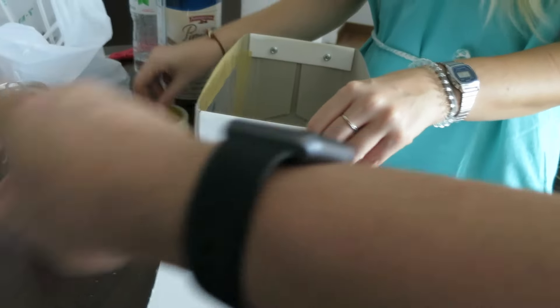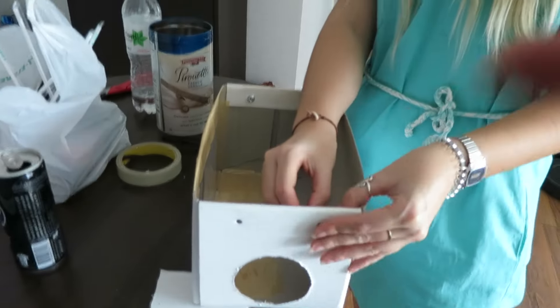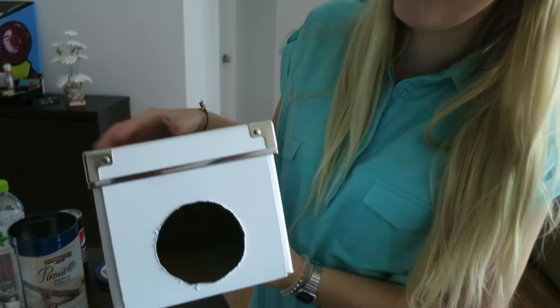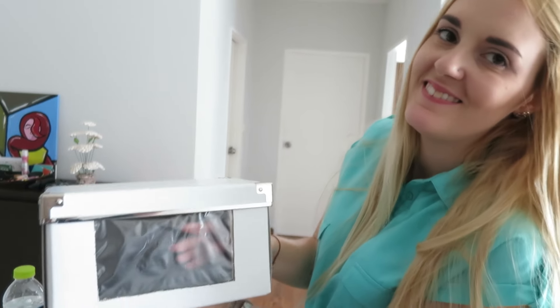Now put the screws back in there, put the lid on. And we've made ourselves a birdhouse. Then what we'll do, we'll snip some more of those bits off the mop and put them in there and see what happens. We put a lot of time and effort into this — yeah, we've been a whole 20 minutes so far. Look at that. Bird bed goes in — Jade and Brett watch. Clever, right? Very clever. Okay, next step: weatherproofing. Because we don't make no shoddy housing — this is luxury. And when it rains, it rains.